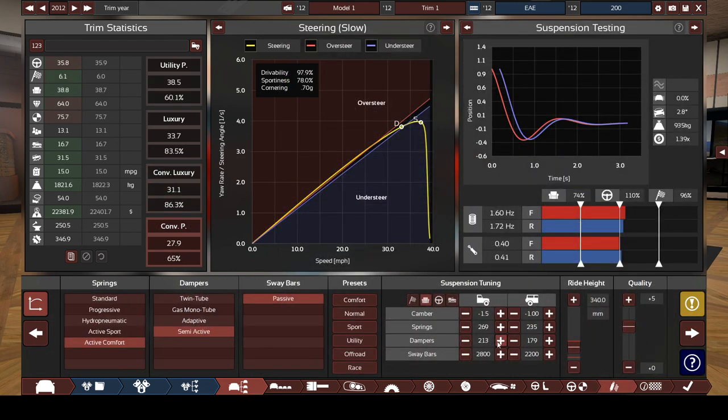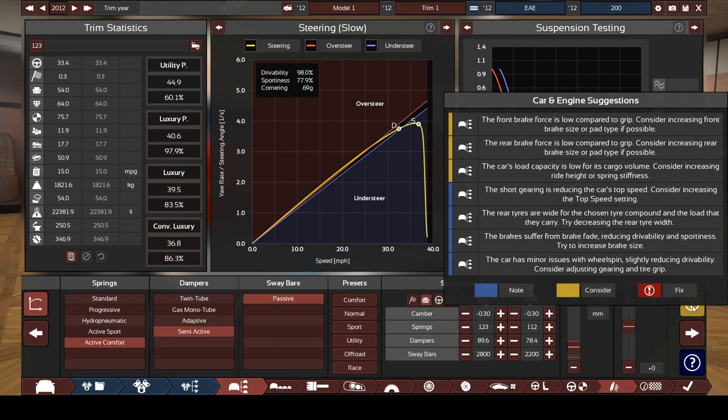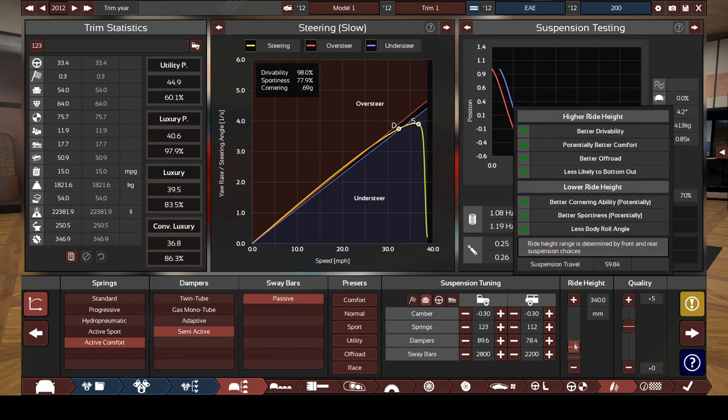Dampers are hard. Okay, comfort is low on that. Okay, well that's ready. Load capacity is low for its cargo volume. Consider increasing ride height. I want to increase ride height! I'm doing fine, except it won't let me increase the ride height. Don't know why.